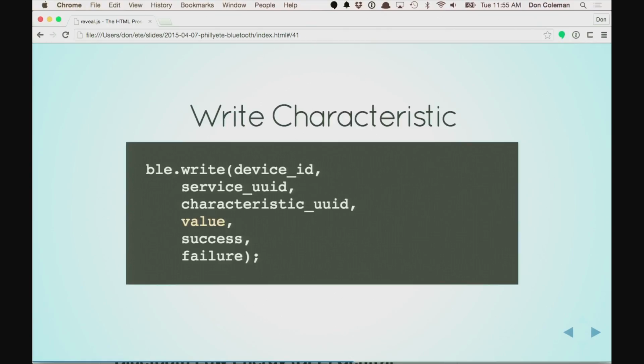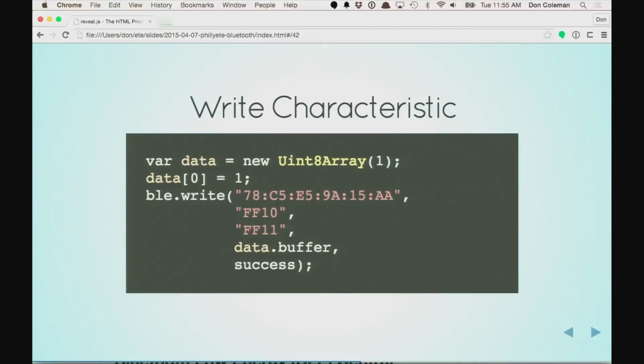And so from there, we're just manipulating the DOM within this callback. So then we're going to wire our buttons up. So we have a button to turn the light on and a button to turn the light off. So this starts off the same. We got the device, service, characteristic. The new thing we have here is the value.